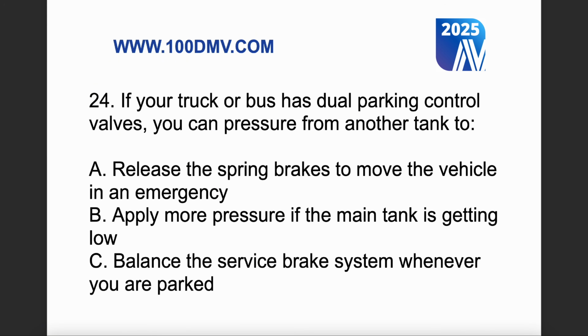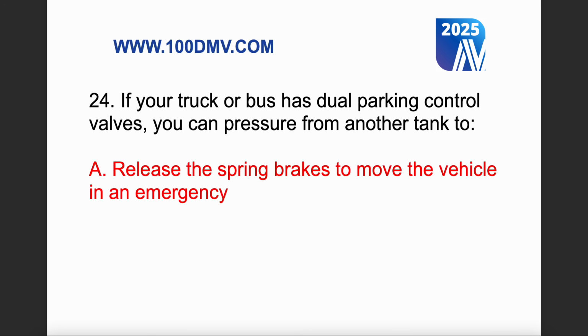24. If your truck or bus has dual parking control valves, you can use pressure from another tank to A. Release the spring brakes to move the vehicle in an emergency. B. Apply more pressure if the main tank is getting low. C. Balance the service brake system whenever you are parked. Correct answer A. Release the spring brakes to move the vehicle in an emergency.